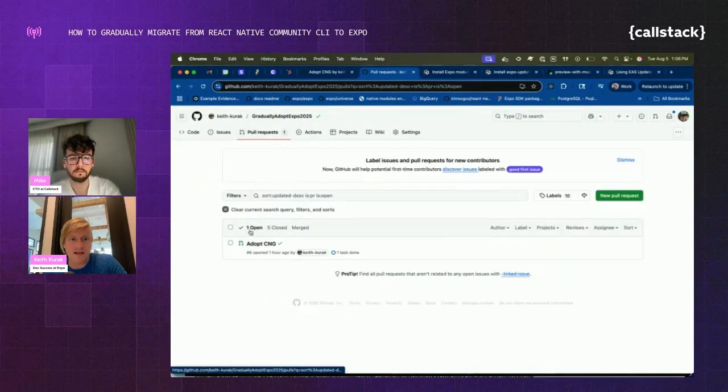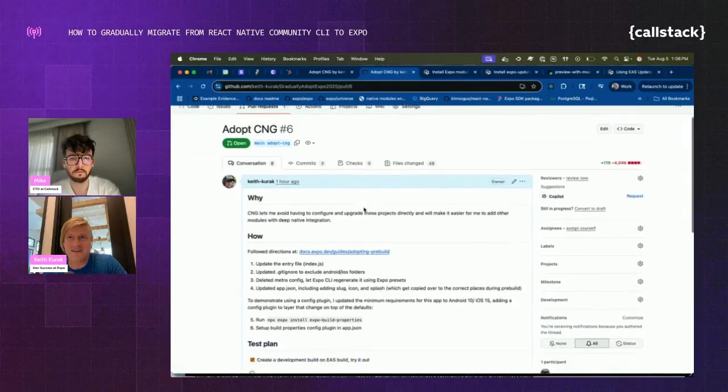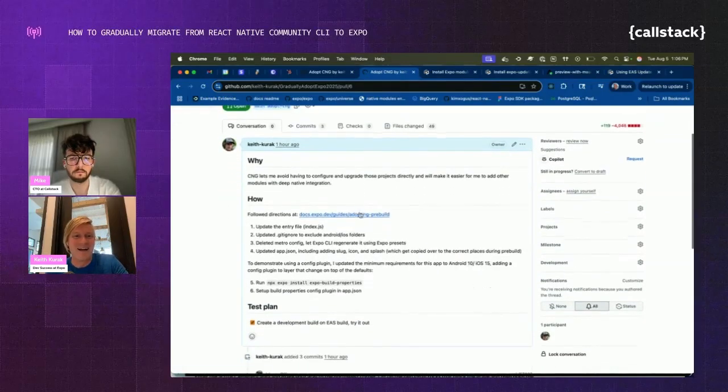And let me find it. This is the one I left open because I just finished it because of GitHub going down earlier. In the case of the default React Native Community CLI project I created, I didn't really have any customizations to my native projects. So the first step in this is really: what have you customized? If you've added anything to App Delegate, or anything to Android Manifest, you're going to want to take inventory of those things and make sure you replicate them in the CNG way.